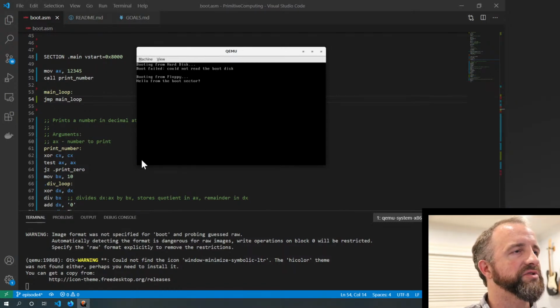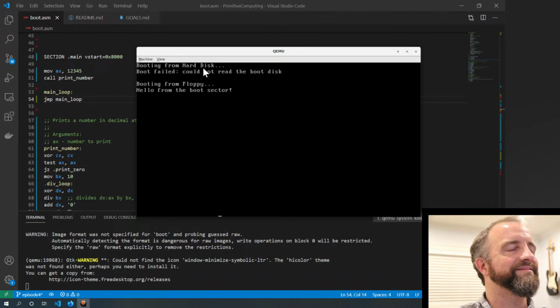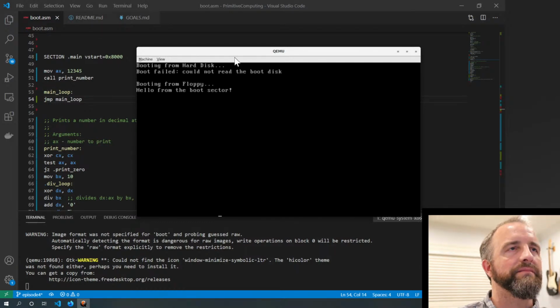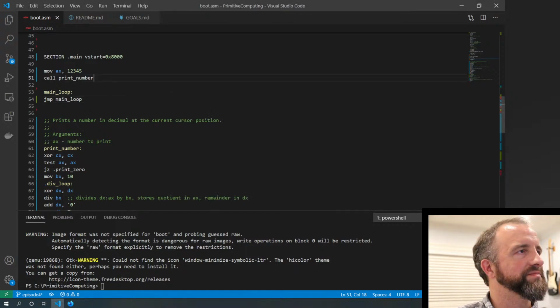We have hello from the boot sector, and then something happened here. So I wonder what went wrong. We did end up with the cursor all the way down at the bottom. That's a little bit interesting, but yeah. Okay, let's try some debugging.